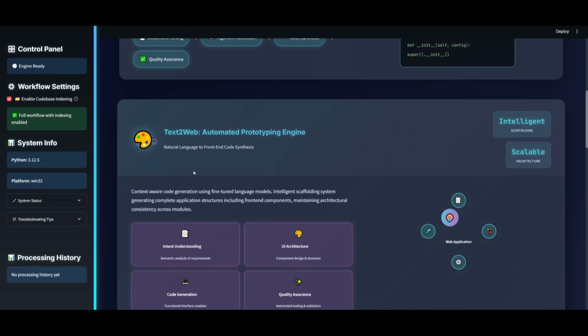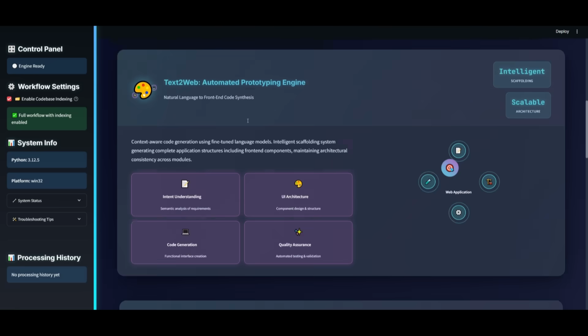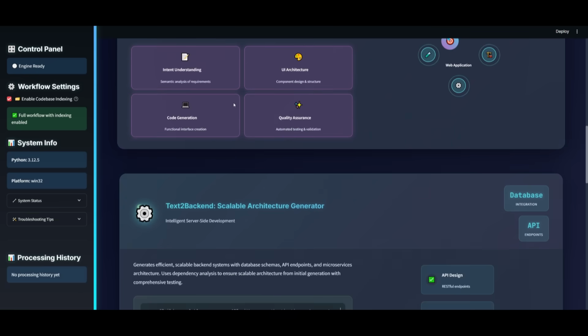You also have text to web, which is pretty cool, where you have an automated prototyping engine where you can simply paste in different images, UX designs, wireframes, and you're going to be able to get an output of various sorts of designs based off the model that you're using. It's best to use Anthropic's Claude 4 Sonnet, or even Opus for this. You can also use Kimi K2, which is pretty good, and it's a free model that you can locally install as well with different sizes.